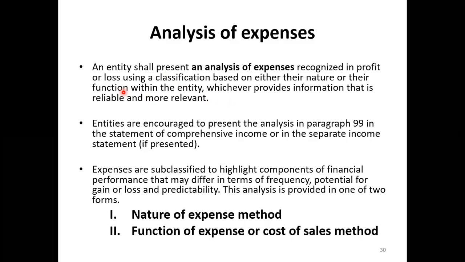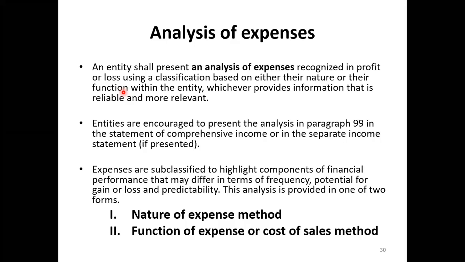So when we prepare the income statement, the profit and loss account, we can find revenue, sales or other modes of income, minus expenses. These expenses are classified in different forms. The classification of expenses can be either by the nature of the expenses or the function of the expenses. In the usual income statement, we can find the expenses are classified based on the function, not the nature.